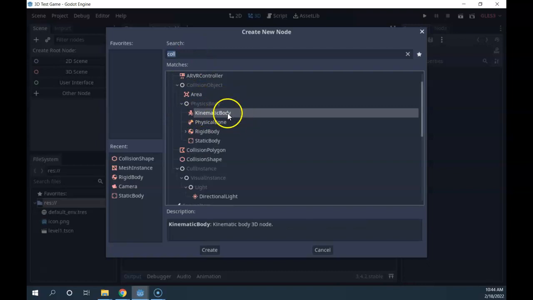This is a physics body, which means it will bump into other things. It will be affected by stuff around it, but I get to control the movement. It's not naturally done. It's not using a complete physics engine like the rigid body. I get to decide when I press a keyboard key that something's going to happen to this. So I'm going to add a new kinematic body, and you can see it's got the little shape of a player to remind you this is a great thing for that. Notice the rigid body is like a bouncy ball because it's going to behave a lot like a bouncy ball. You don't have a lot of control over the bouncy ball.